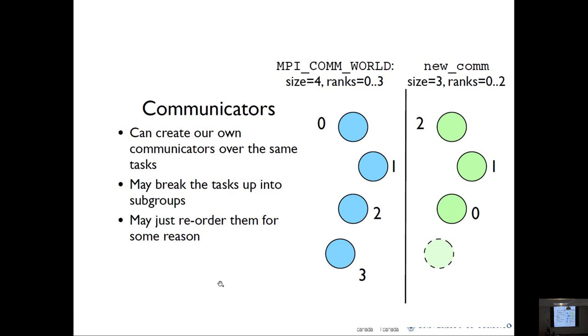It gives us all these possibilities, and then all our functions will work on these communicators. We can create those subgroups because there are programming situations where maybe you want that. If you're doing collective operations on 1,000 processors and you only really need 10, it doesn't make sense to communicate with all 1,000 when you only need to work on those 10. Maybe you need to do that, and that's why you use COMM_WORLD. Admittedly, I almost always use COMM_WORLD, but there are times where it may make sense to break up your own communicator.